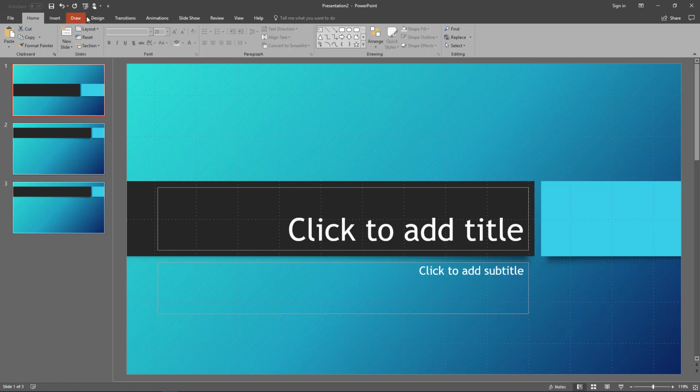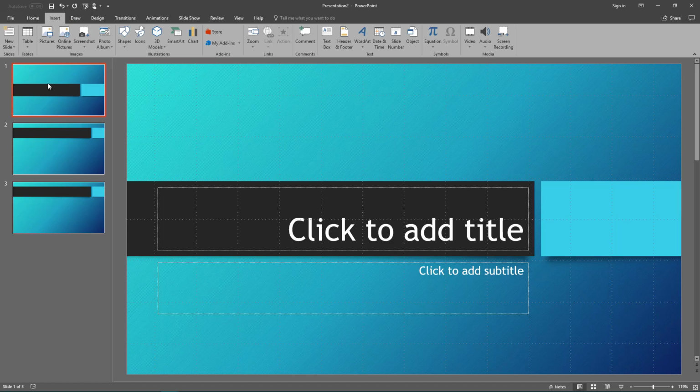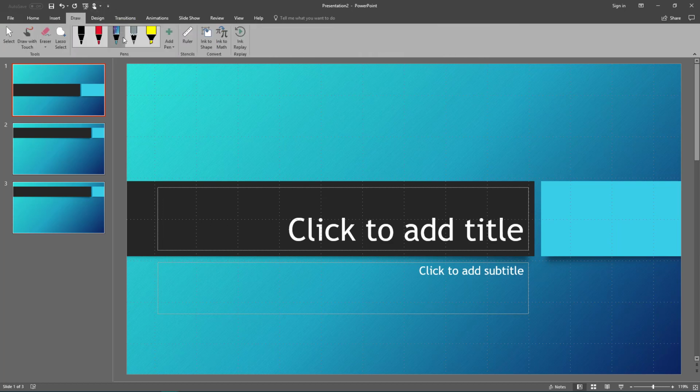Now there's a ton of different things to do up here in the tabs, so we'll just go ahead and go through them. If you go into Insert, you have the ability to insert other similar things that you would have in other Office products, like tables, pictures, SmartArt, charts, text boxes, and so on and so forth. The Draw tab is very similar as well. It gives you some drawing options, and you can play around with that if you want to.